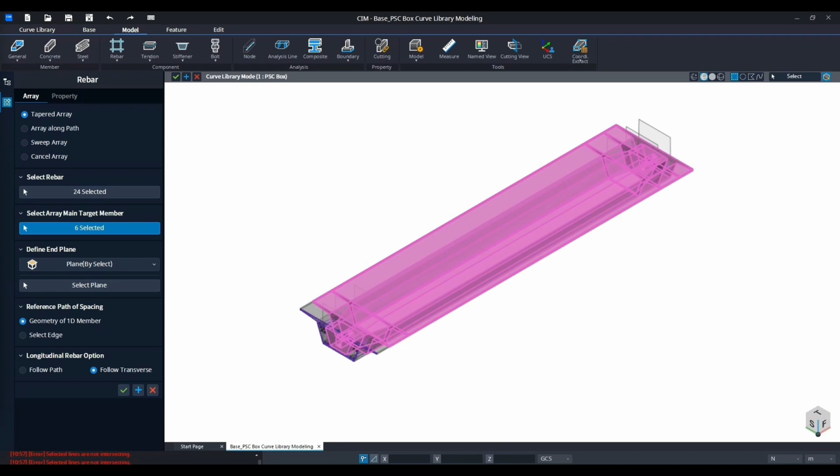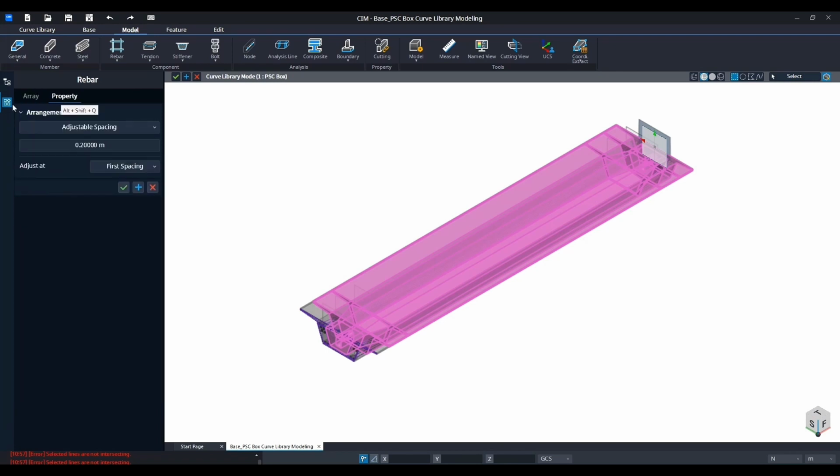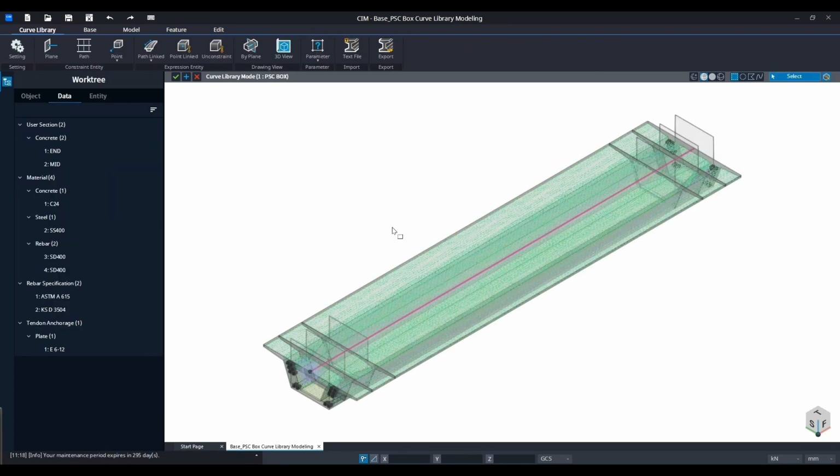For the select plane, the end plane will be the last plane, of course. This one. And you want to change the property first. The property will be the spacing. The spacing will be pattern spacing of 200 millimeter or 0.2. You can just click apply. Here we go.